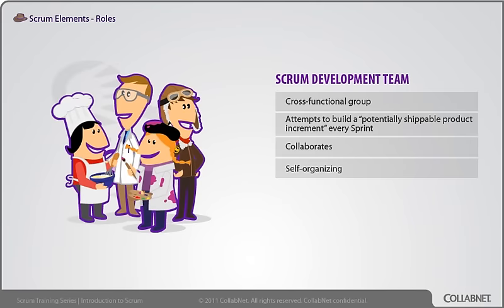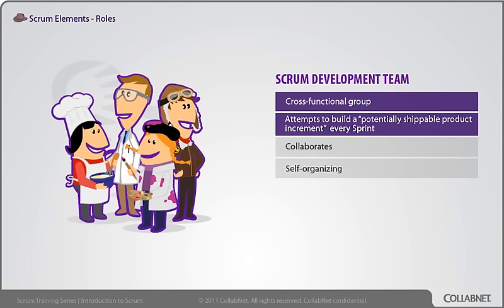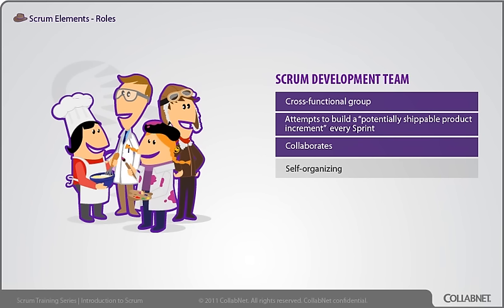The Scrum Development Team is a cross-functional group responsible for self-organizing to build a potentially shippable product increment every sprint. This is hard to do in the beginning, but more and more teams are learning how. Think back to a time you were on a real team where you could count on each other — that's the kind of Scrum team to create. If we keep the same team together full-time with effective retrospectives sprint after sprint, they'll probably get better at working together and may become a learning team. There is no externally imposed hierarchy or job titles on this team — openings for leadership emerge naturally.